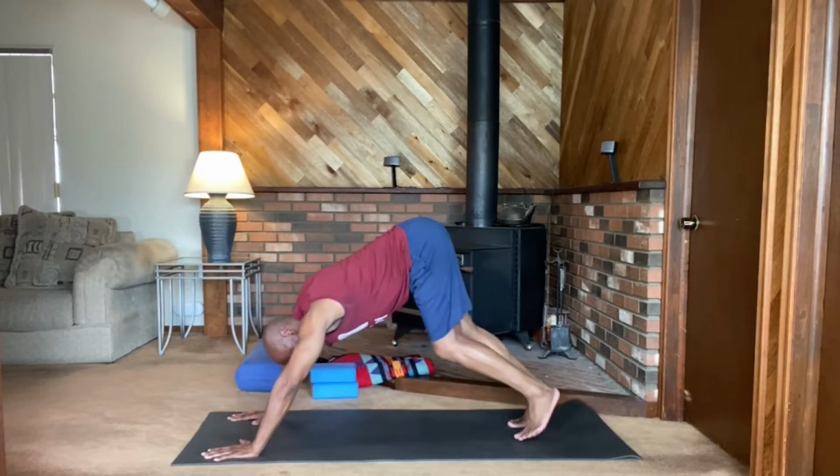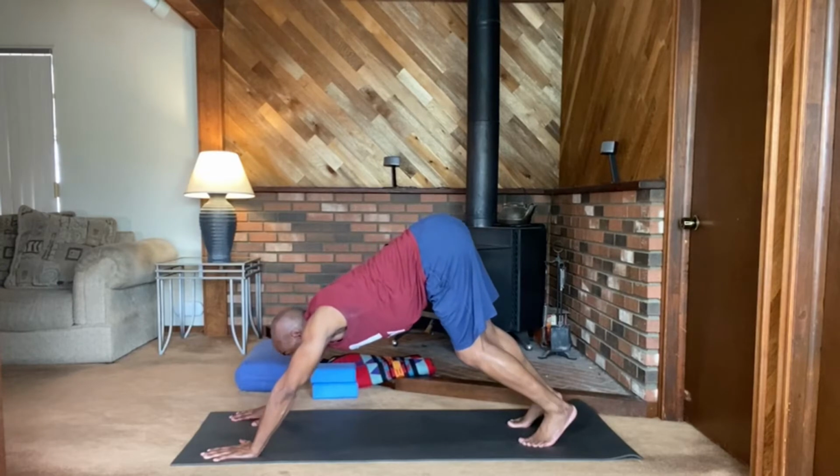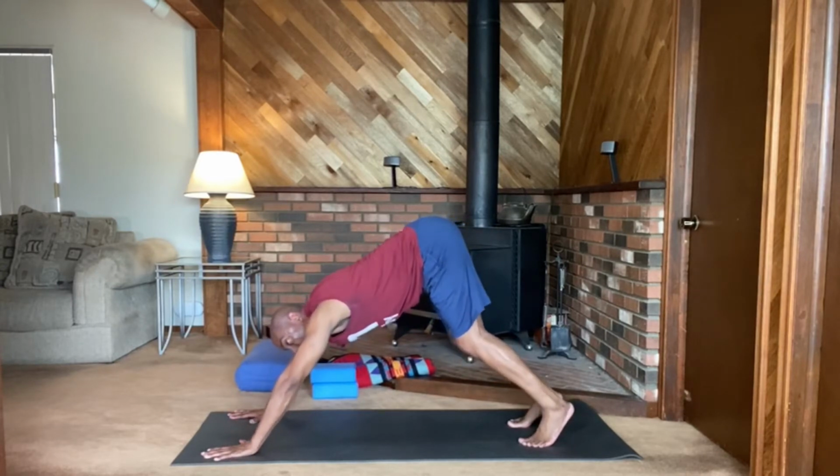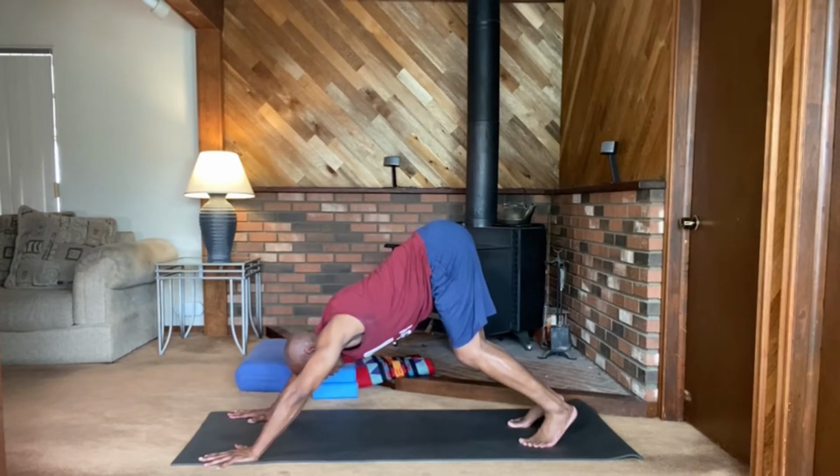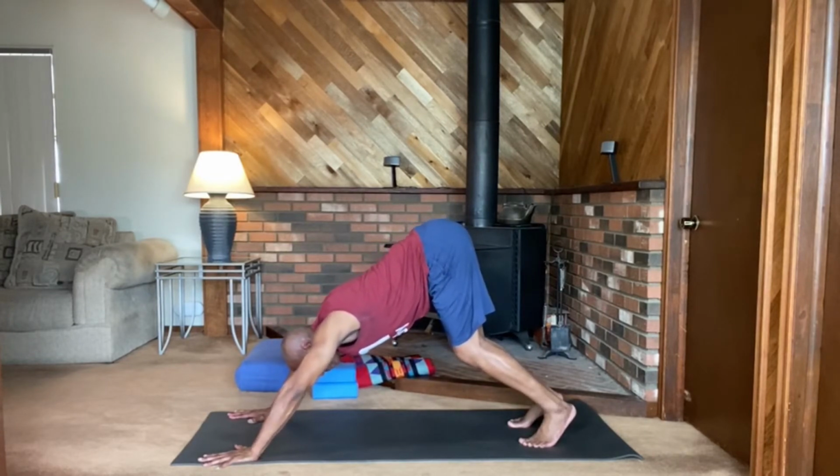Feel free to adjust your feet. You might need to tiptoe forward a little bit, as I just did. I like to take my hands a little wider. That just feels better for my shoulders. So just adjust your hands and feet. Spread out your fingers, press firmly into the ground with the hands.